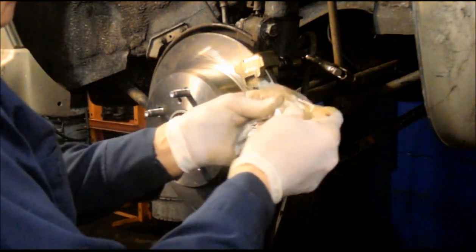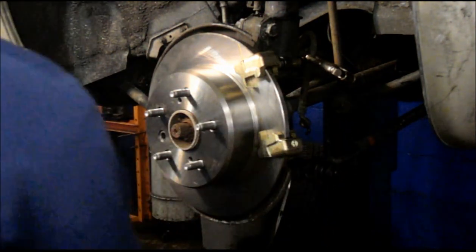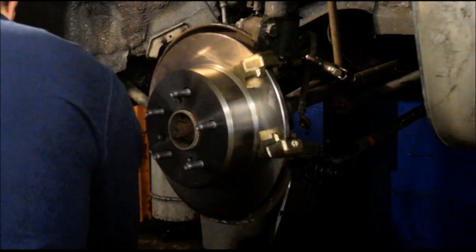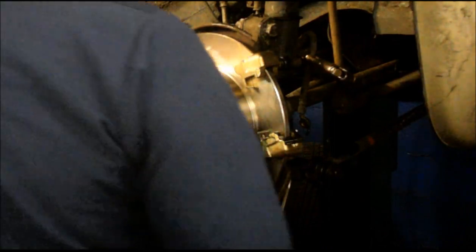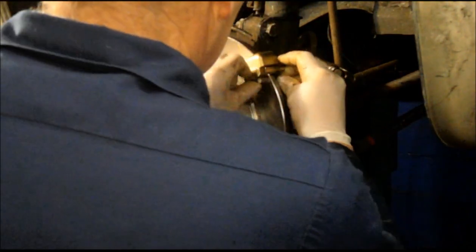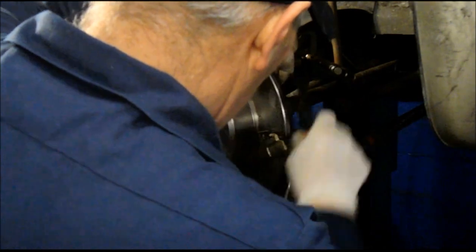Most calipers all come with new hardware to be installed. Just like that. And the top one goes in the exact same way, just like that. And nice and tight.